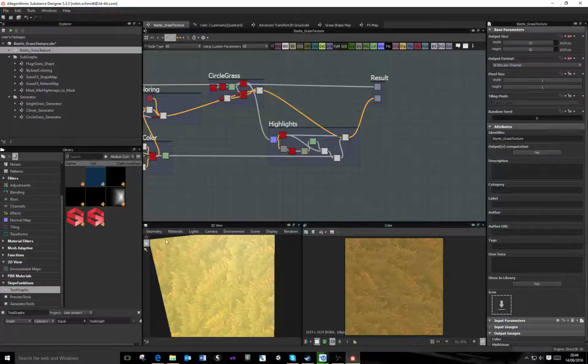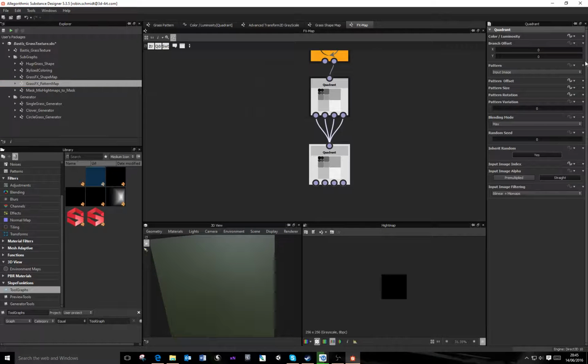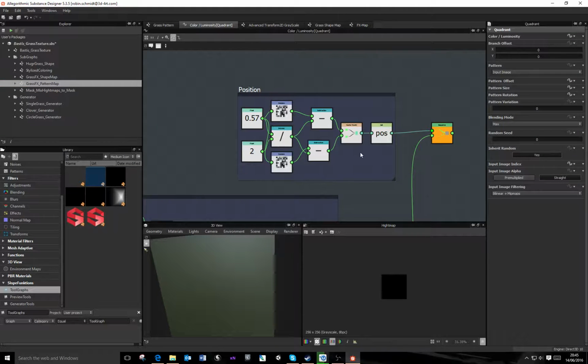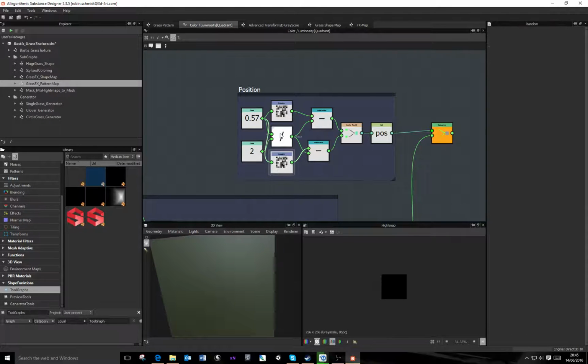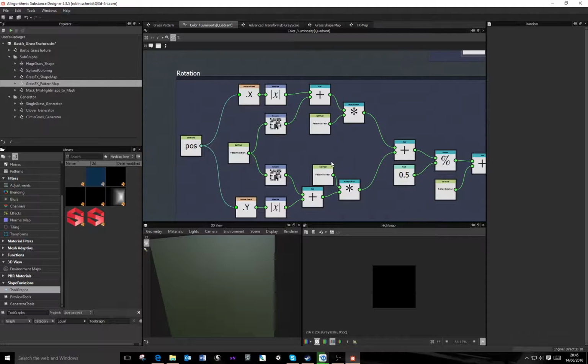The position is totally random, there is no rule behind it. When I go into the quadrant node again, just into my node here, you see it's totally random. It's from 0 to random and from 0.5 to random, so it's completely over the whole texture. So I splattered it in this area here in 0.5, and again just in everything.